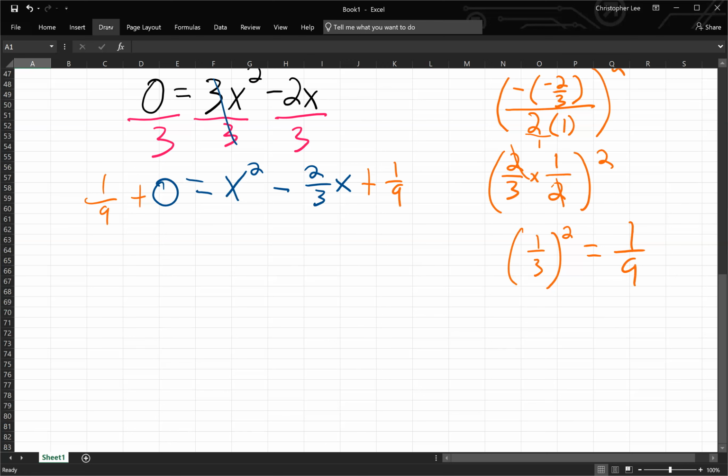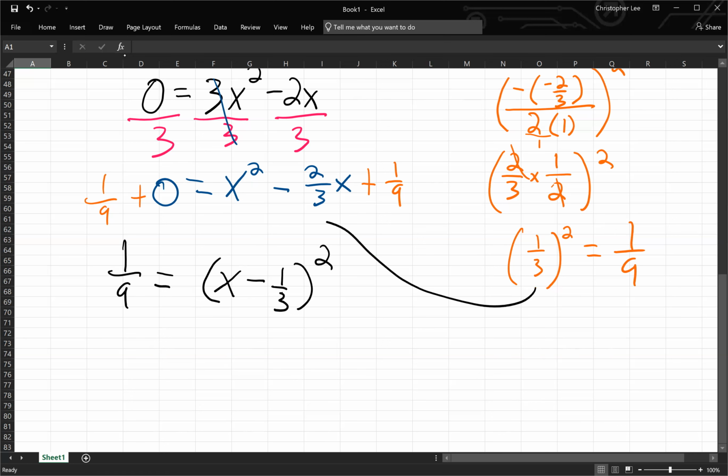A little bit of math on that. What do I have? 1 over 9 is equal to x squared minus what? Actually, wait, not even x squared. I'm sorry. Let me just go straight to the factor. This is going to be x minus what, squared. Minus what number? Factor in the x squared minus 2 over 3x plus 1 over 9. What is it? Exactly. How'd you know that? Exactly, right? Take that number, plug it right there.